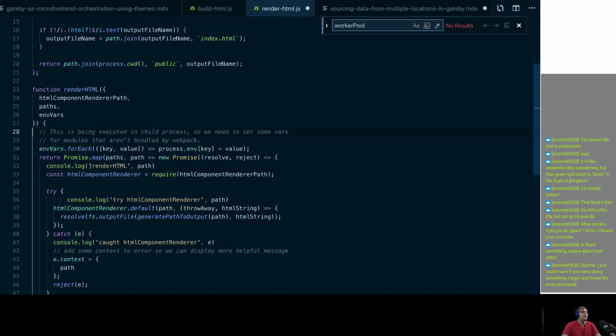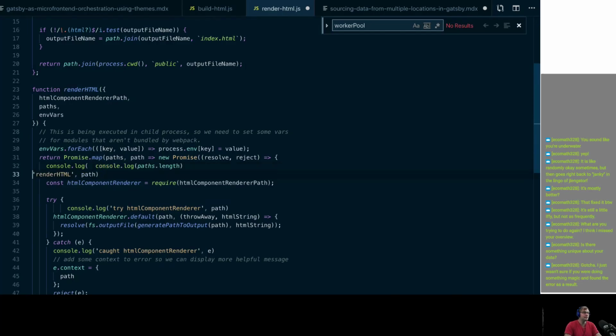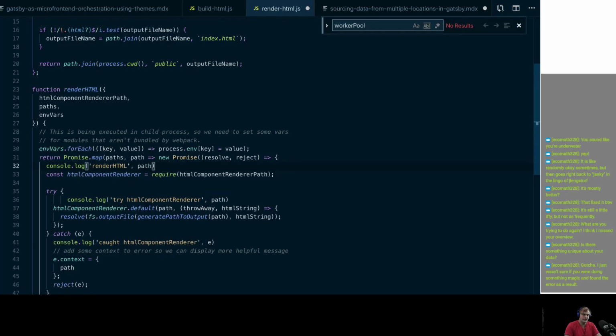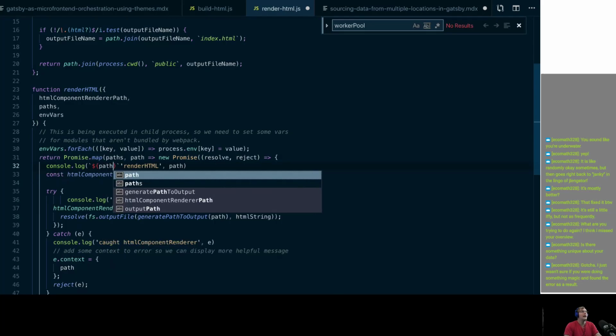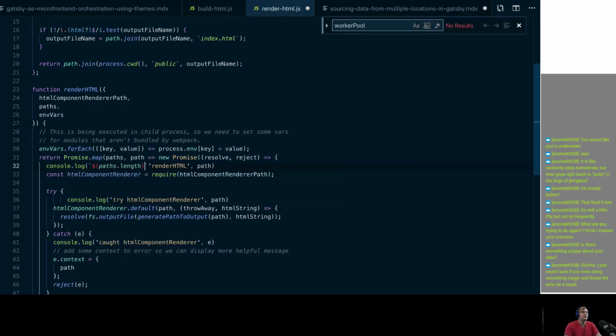So render HTML, and we'll prefix it with this, I guess. Paths.length. So that'll at least tell us which iteration we're in.